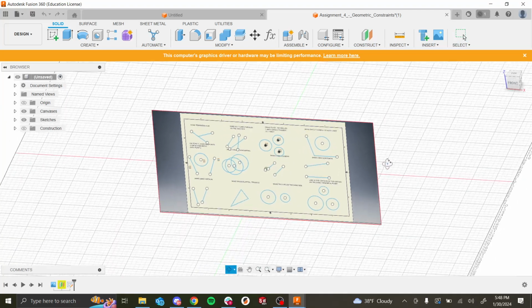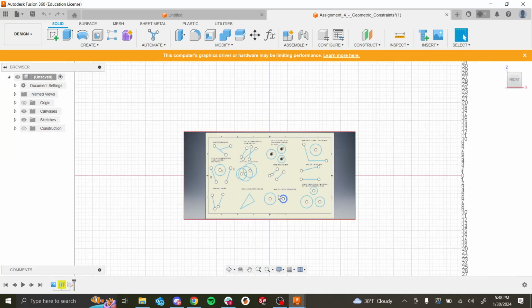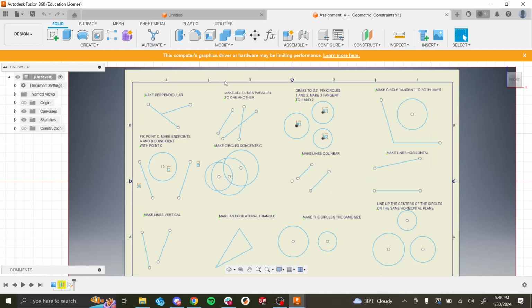But basically what we're gonna do, I'm gonna click this front plane here just so it makes it nice and flat. It has a bunch of sketches that aren't the way that we want them to be in this case, right? So we're gonna want to edit the sketch and then edit the different lines and circles to make it follow what it says above, right? So if you don't know, you can go back and edit your sketches on Fusion, which is really nice because you can change things later.